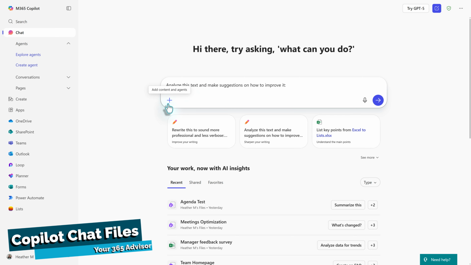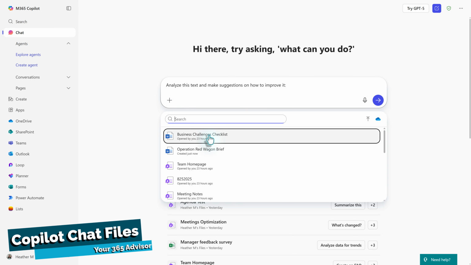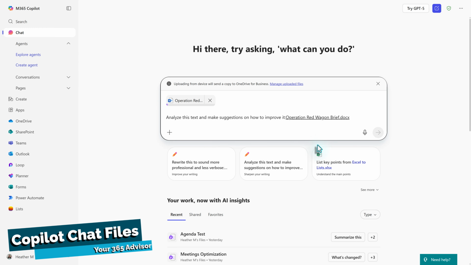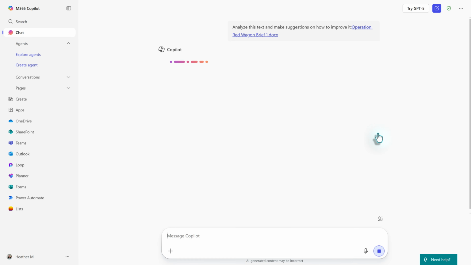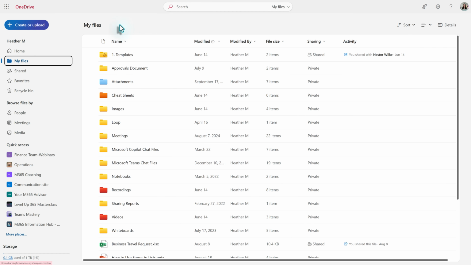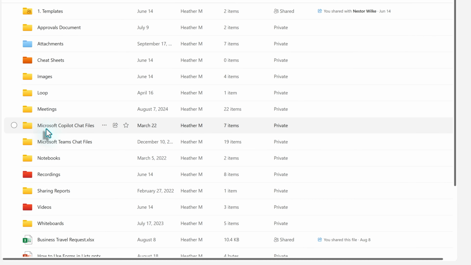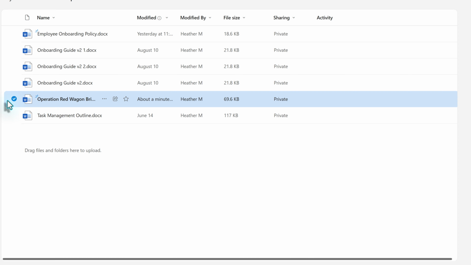When you have a Microsoft 365 business license, Copilot Chat is automatically included. And one of the things that you can do is attach a file to the chat. Now, when you do that, this file is automatically saved to OneDrive in the background. To find the file, you would navigate to the My Files section of OneDrive and go to the Microsoft Copilot Chat files. By default, this will be a private document, meaning that you're the only one who will have access to it, at least the copy that you uploaded.